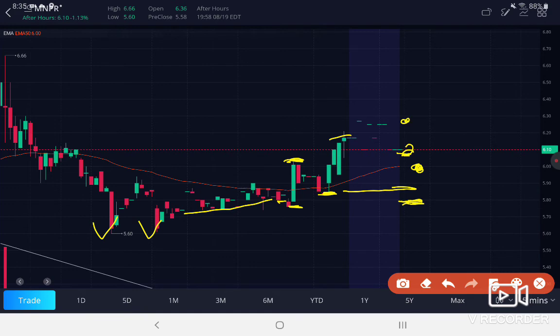If it opens higher, it's kind of good news as well, because you've broken above this area here, which is a sign of strength. So the key here is just keeping an eye on it, and wherever you get into it, just put a stop in where you are comfortable, where you are comfortable with your amount of risk. Okay, don't just blindly buy and let it go and hope for the best, because if it opens here and goes like that, you don't want to be selling down here.